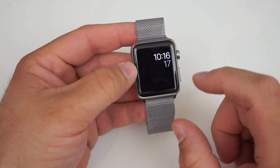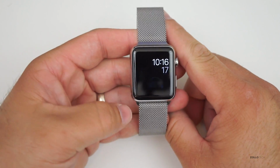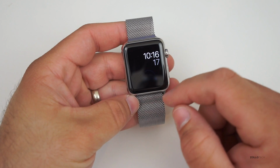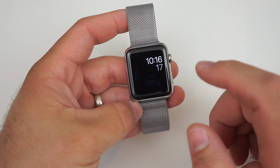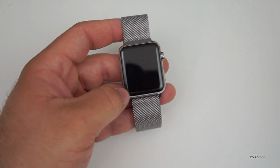Now, inside is a small processor, which is pretty powerful. It's like an iPhone 4S, I believe, which is a lot for a little wristwatch. And it's also got the speaker and microphone like I mentioned before, so it's got Siri, but Siri really falls short here. It doesn't have the best interface. If I ask it things, it's really relaying everything over to the phone.